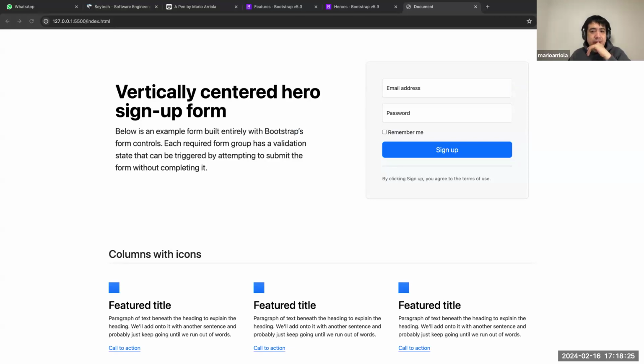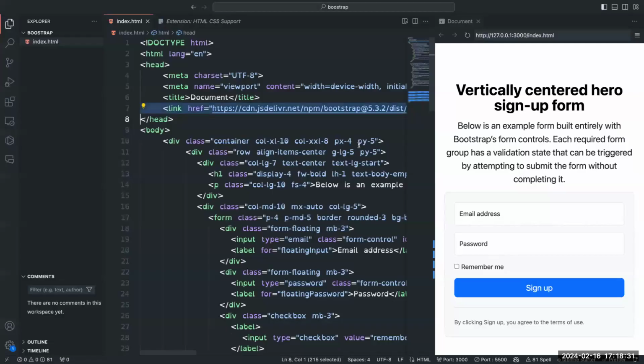Yes, Victor? I think you have a question. Yeah, so in Bootstrap, we can see that here there are only inline styles, not a different file for the styles. So when we use JavaScript, will it be more difficult to use the JavaScript here? Because here the styles are mixed, there are a lot of things. Is it a good idea or not?